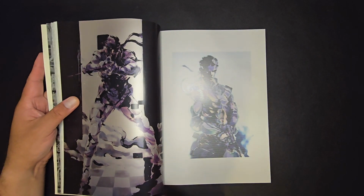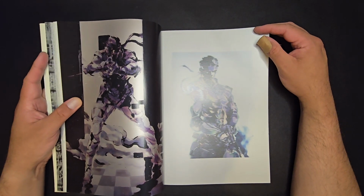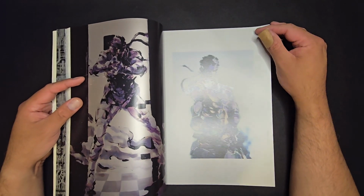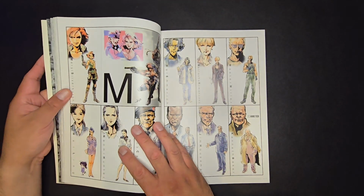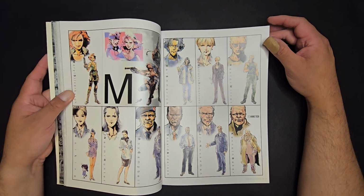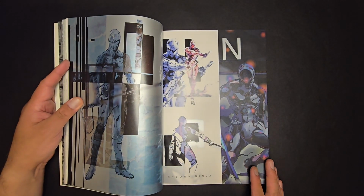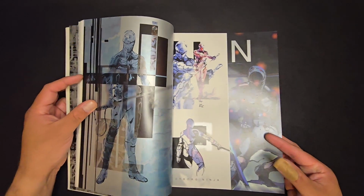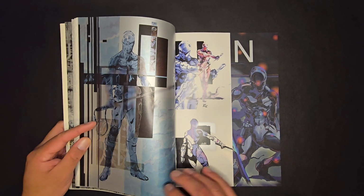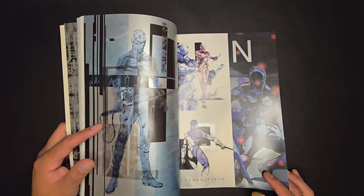This is awesome. A lot of these were used for magazine covers. So Mr. Shinkawa was doing a lot of these for promotional stuff. Again, the same illustrations but in color. Quite beautiful. Quite beautiful. What I give so much credit to is the production of this book. This book is just high production.